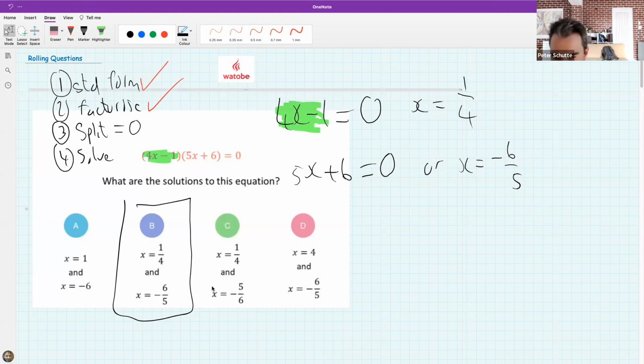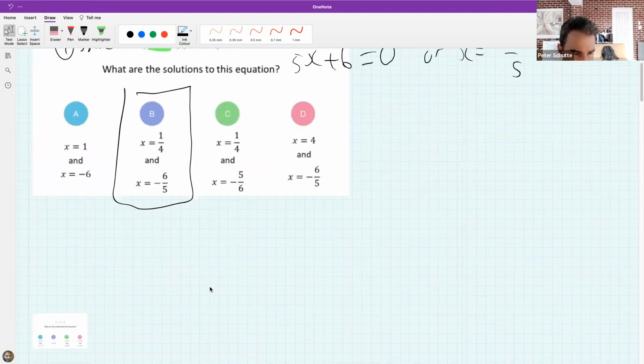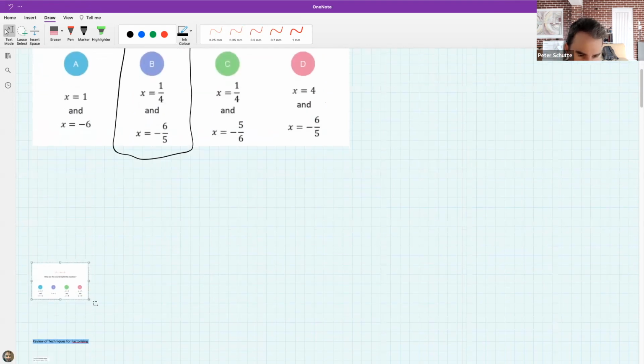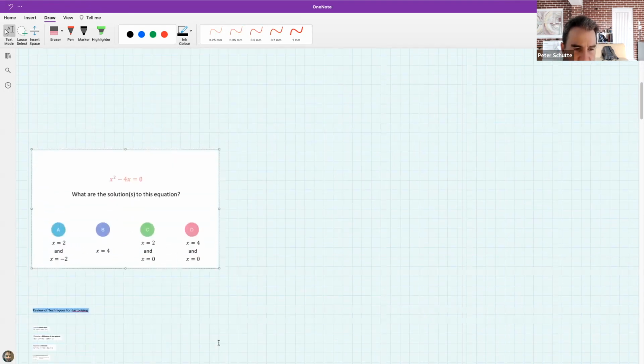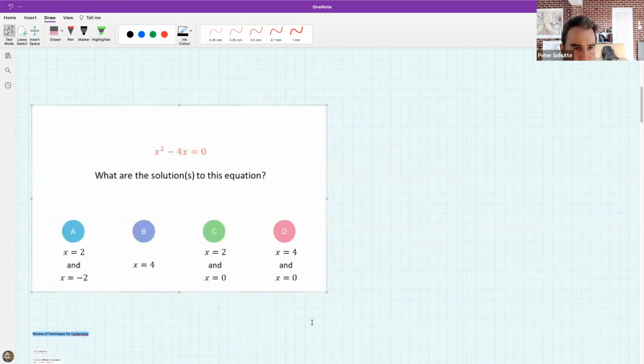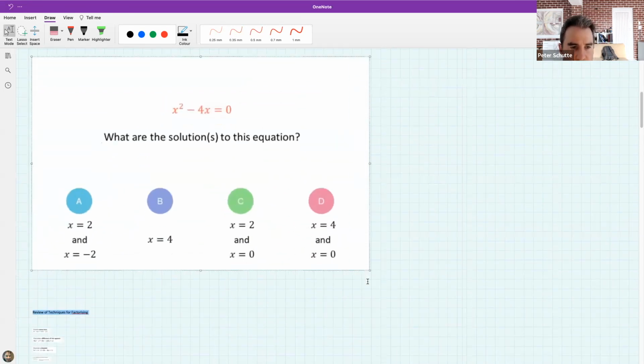Okay. So let's take this idea and extend it a little bit. What if I told you, here is another quadratic equation, and I want you to solve this one. And for bonus points, tell me in the chat, or put your hand up, what strikes you as different about this one?